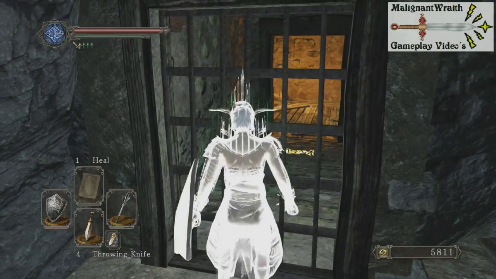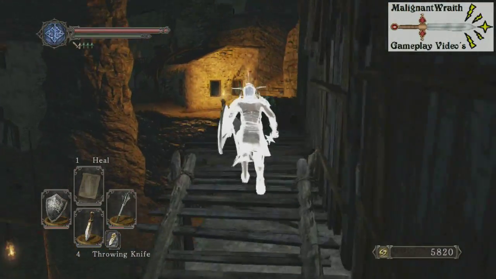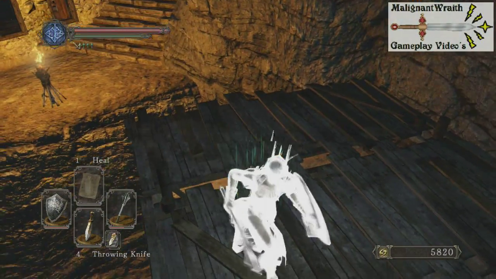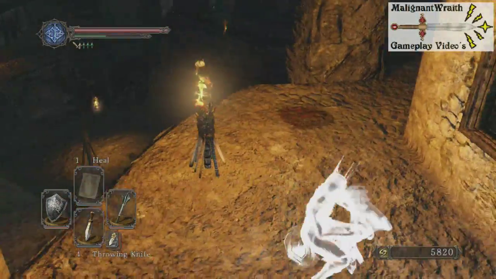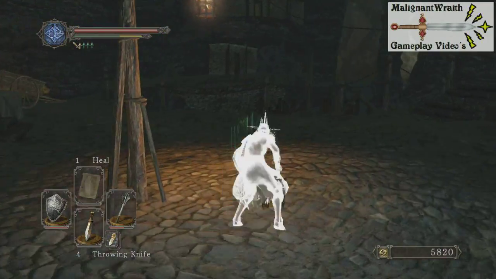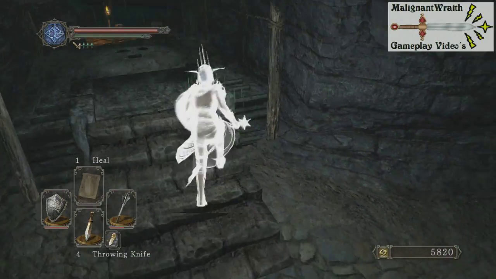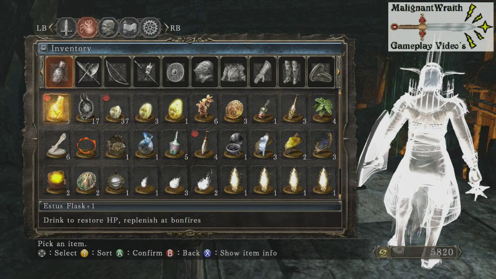So, and this is a shortcut back if you open it from the other side. And yeah, I'm gonna jump over here first, and then I'm gonna jump down here. You can use a Pharaoh's Lockstone here. If you're a new player, that will help you tremendously.